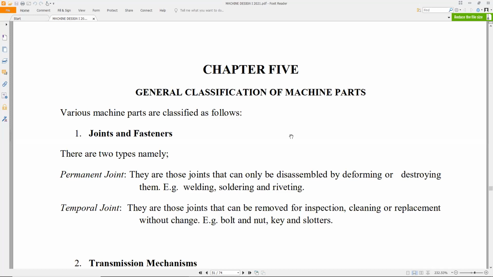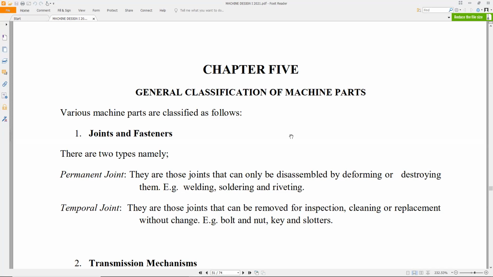And in design, what is done first of all is to design the various elements, the parts of the machine, before assembling or bringing them together to form the whole, right? So we can categorize these parts into the following.